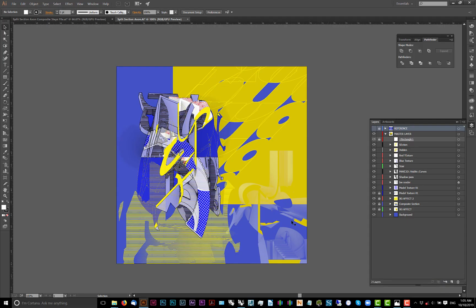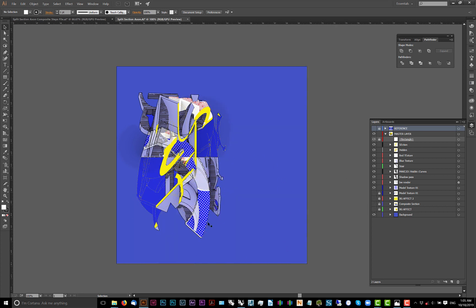So in this portion of the tutorial, we'll be looking at how to move our drawing into the composite drawing phase. So this is the drawing that we currently have from part 2 of the tutorial. Just some of the colors have been a little bit adjusted after some reconsideration.